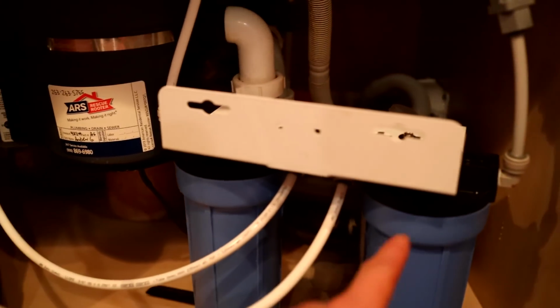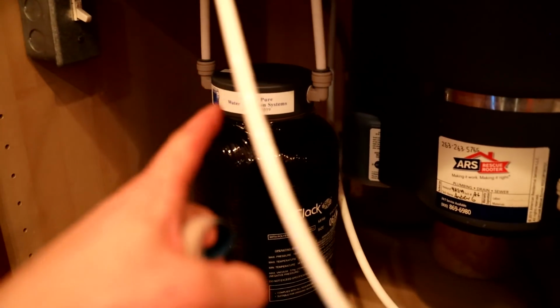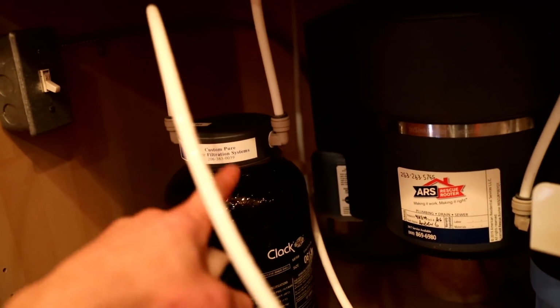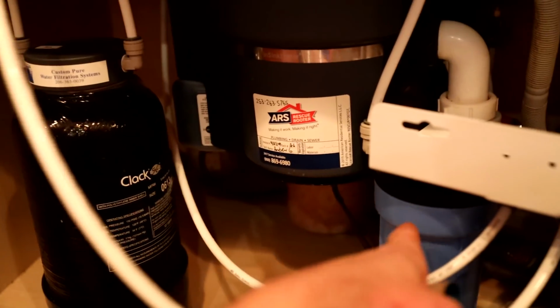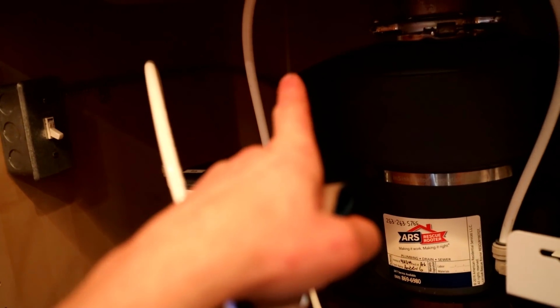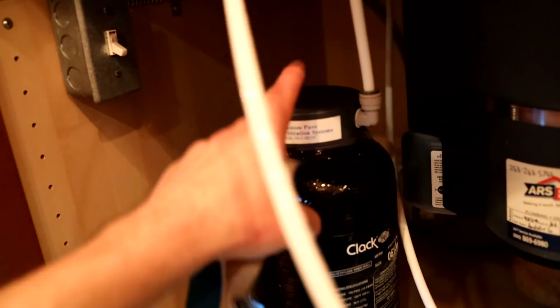So it's going into the pre-filter, then going into the resin. And right now we finished doing a pre-rinse here. And then again, this goes to the post-filter, and then it goes out to this, and then there's the faucet right there. So now there are 2 resin tanks.